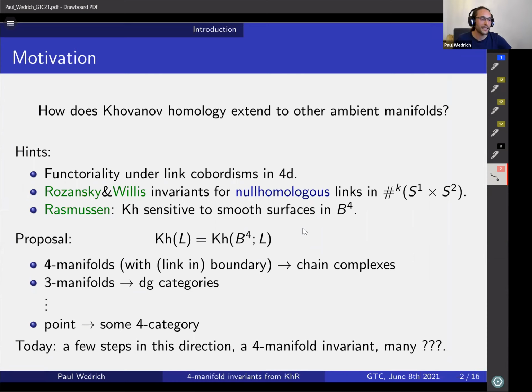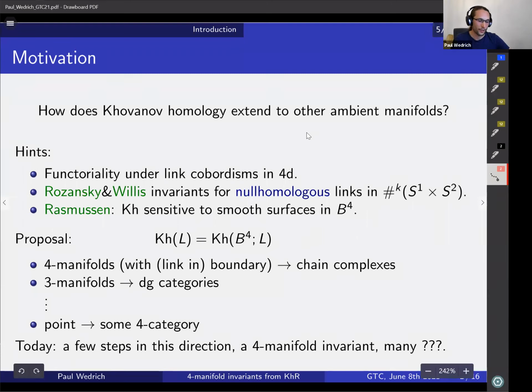Okay, so that's the general picture that this talk and the work that it's based on is motivated by. In this talk today, I want to show you a few steps that go in the direction of somehow realizing this picture. The outcome will be a 4-manifold invariant, so an invariant for compact oriented 4-manifolds with a link in the boundary that takes the form of a vector space with some gradings. Along the way, I'll tell you about many open questions regarding this. And then there will also be the following talk by Ikshu Nathalov, and he will tell you about computations with this four-manifold invariant.